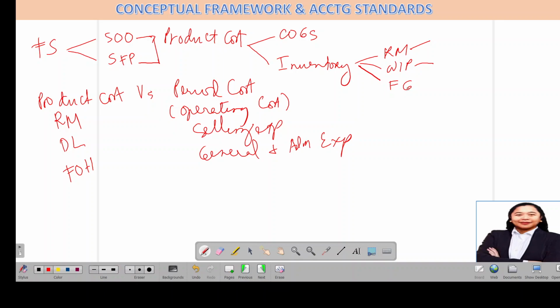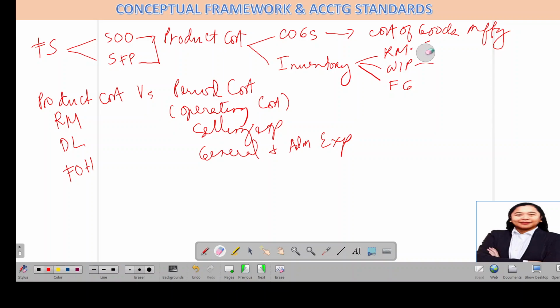Okay, so, what are we going to add? If you are in manufacturing, may tinatawag din tayong cost of goods manufactured. Okay? Yun ang kaibahan niya. Tsaka mas mahaba siya. Kasi ito obligado alamin mo magkano ang raw materials, magkano ang work in process, magkano ang finished goods. By the way, ito ba lahat to? May mga item, of course, in your product? Yes, of course.